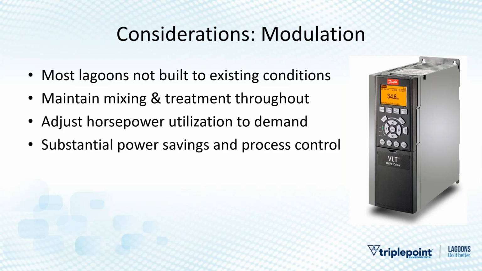And the other cool thing with diffused aeration, whether coarse or fine, is that when you turn down the air with a VFD, you're still getting aeration throughout the entire basin, throughout all of your diffusers. It's just less air. So you're making sure that you're still getting mixing from the bottom of the lagoon to the top throughout the entire basin. You're not creating dead zones by decreasing the airflow.